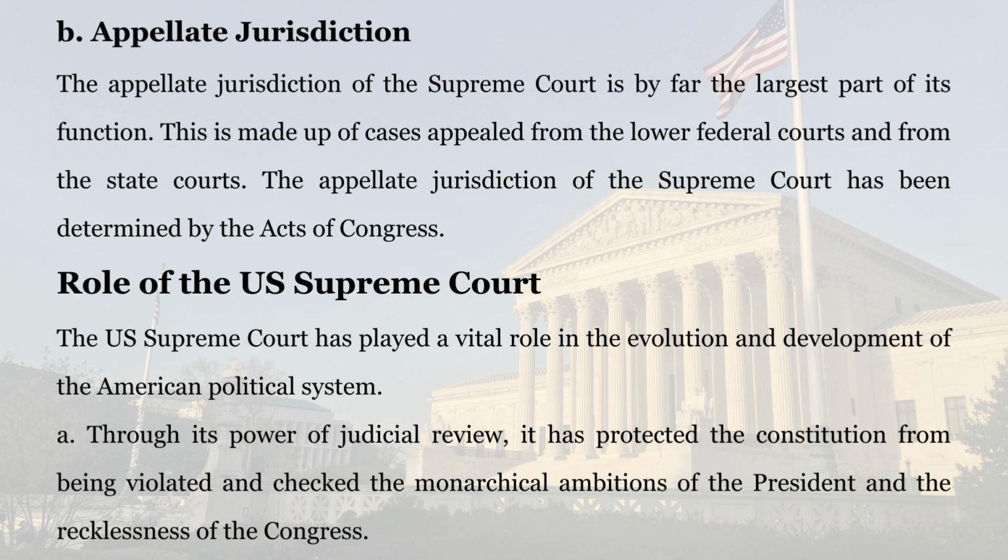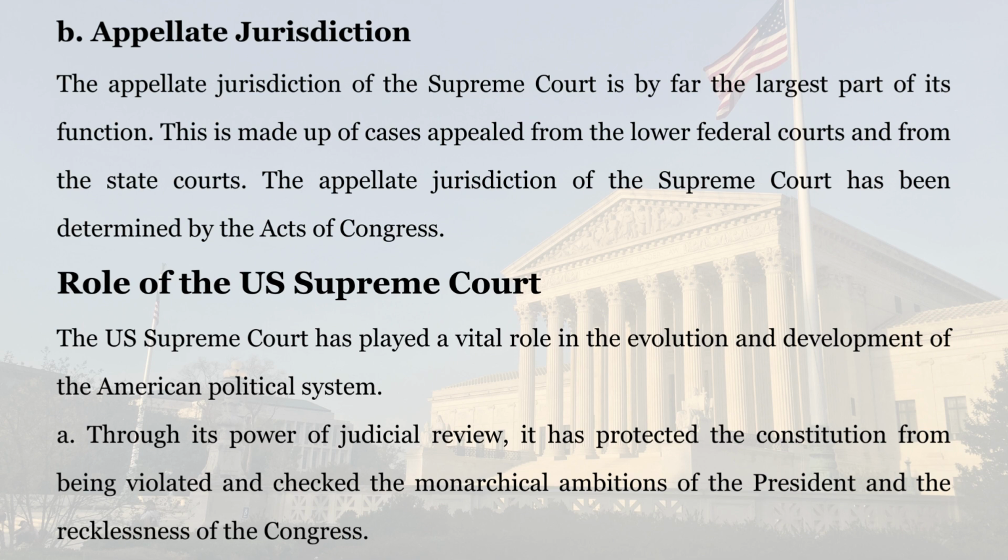B. Appellate jurisdiction. The appellate jurisdiction of the Supreme Court is by far the largest part of its function. This is made up of cases appealed from the lower federal courts and from the state courts. The appellate jurisdiction of the Supreme Court has been determined by the acts of Congress.